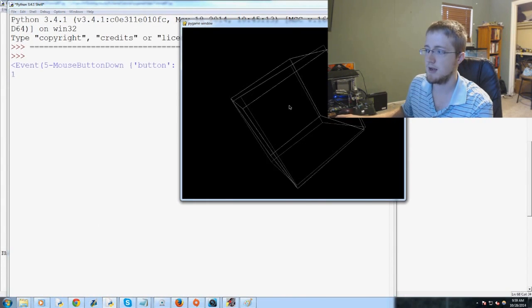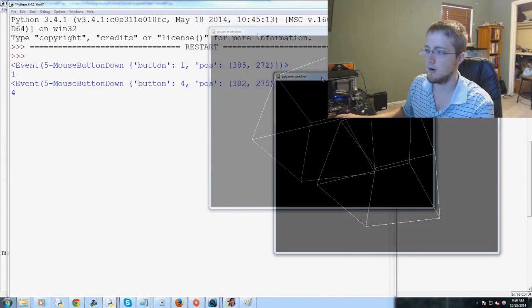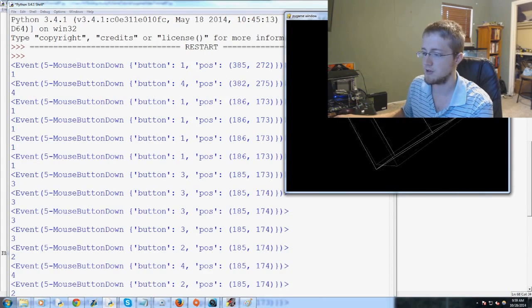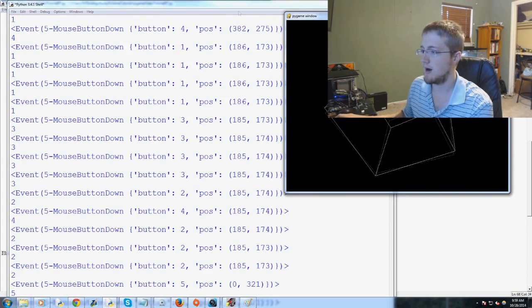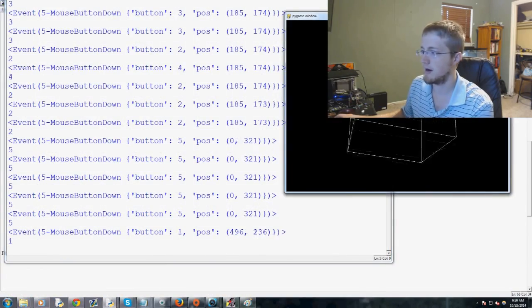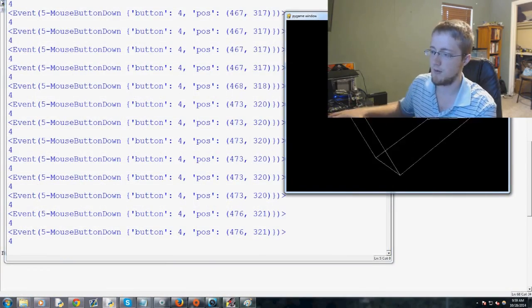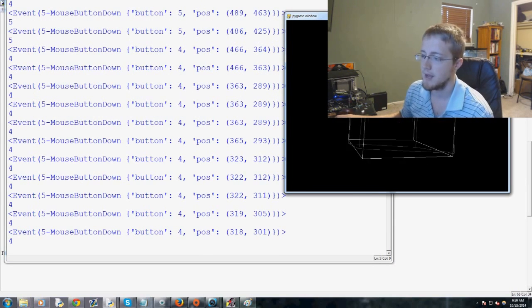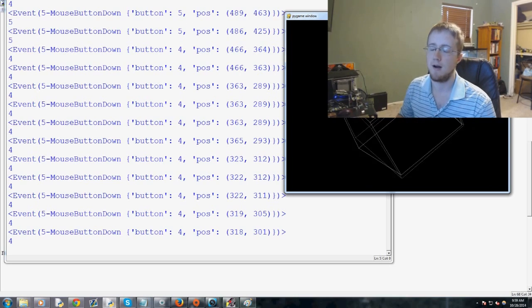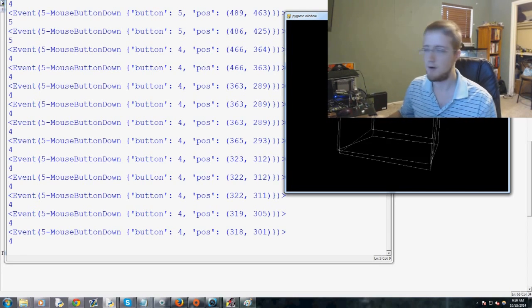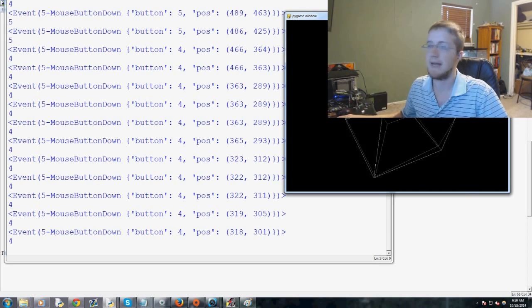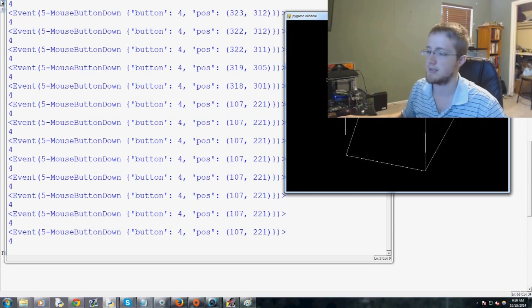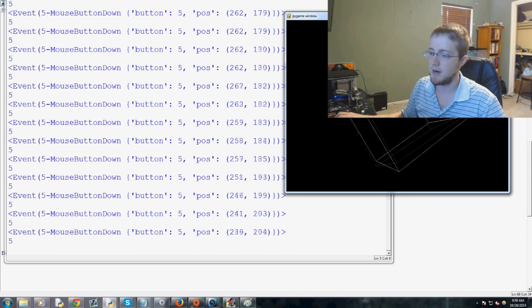And here we have this, and we click. A left click is a 1, right click is 3, and the middle mouse wheel click is a 2. And then if we scroll forward, that's a 4, right? Button number 4. It also gives us the position, but we don't really care about that right now. But for example, if you're on a mapping sort of game or something, you obviously want to zoom where the mouse is while it's zooming. So that's how they do that. And then zoom back, button 5.